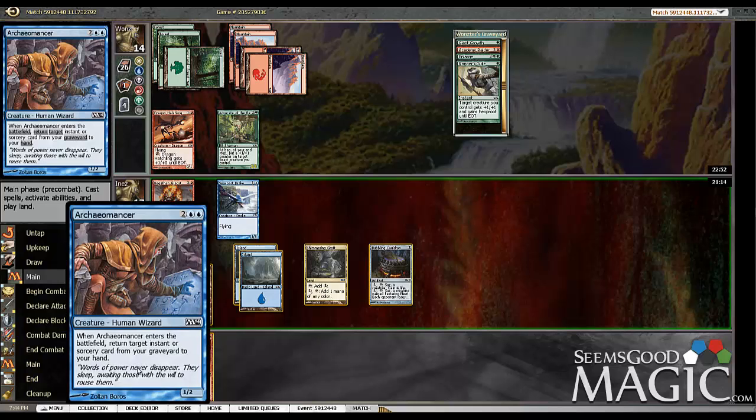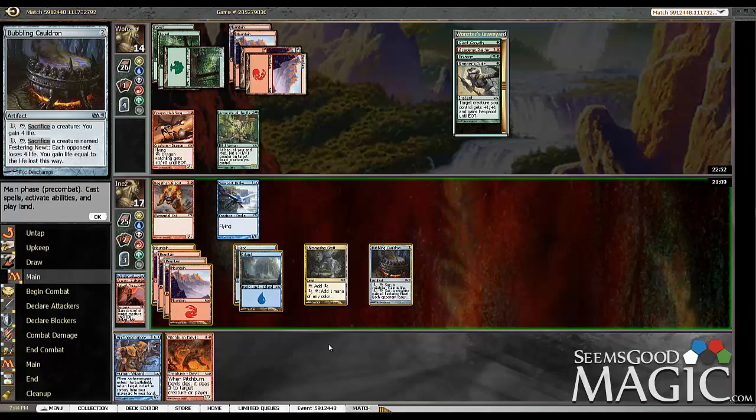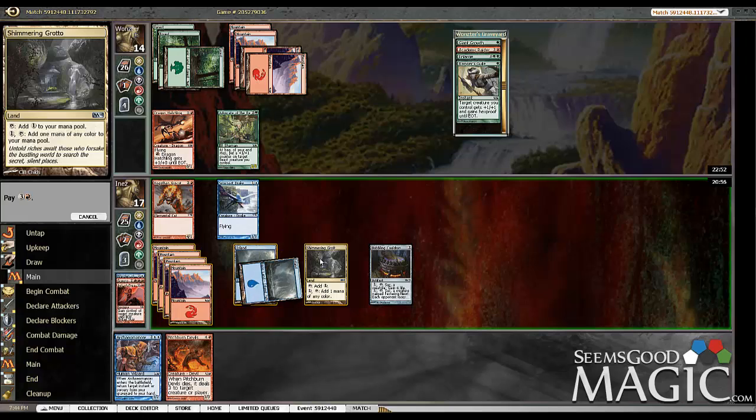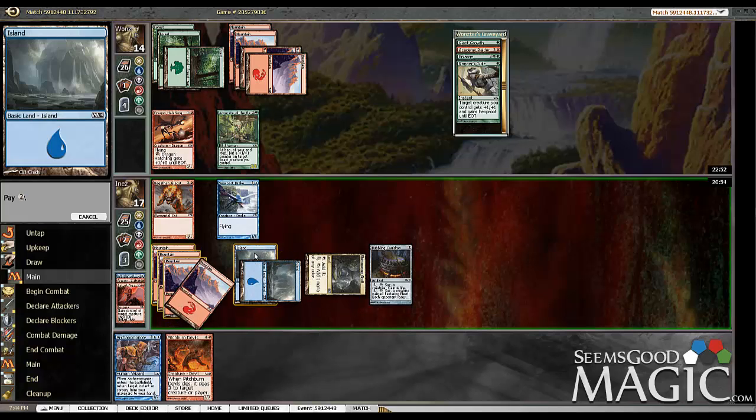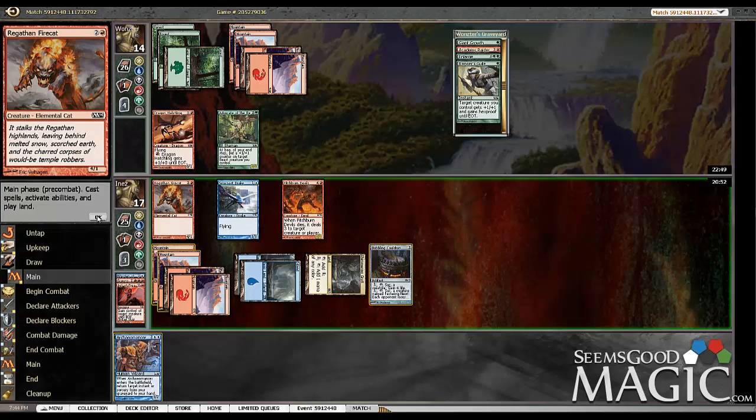I kind of want to do the Archaeomancer act and sack all in one turn, and I'm really only 1 mana away from that currently. So I think the Pitchburn Devils is the wiser play here. And then we just pass. Let's do this the slow way.